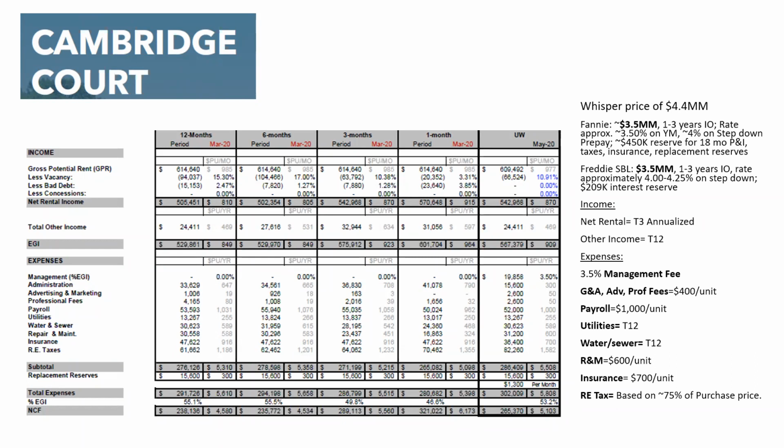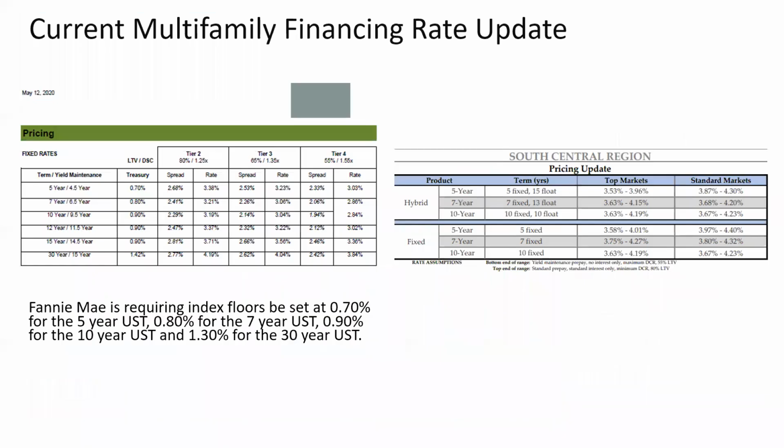Whereas if you go Freddie small balance, similar loan amount because it's based on 125 debt service. The rates right now in Freddie are about 4 to 4.25. And then the interest reserve is 12 months of P&I, so 209,000. So on this one, looking at them, you get a little bit lower rate on Fannie, but it's going to float until you actually lock the rate. And so on this one, I'd probably just do a Freddie small balance and do 12 months of interest reserve on it. So here's just a little update on rates. Fannie rates are super low right now.